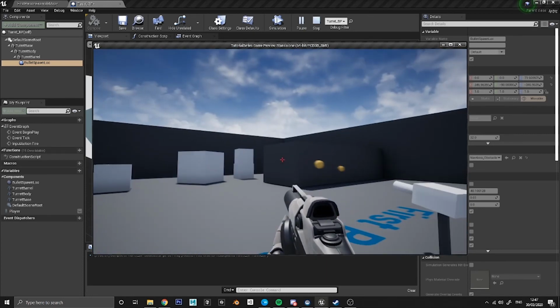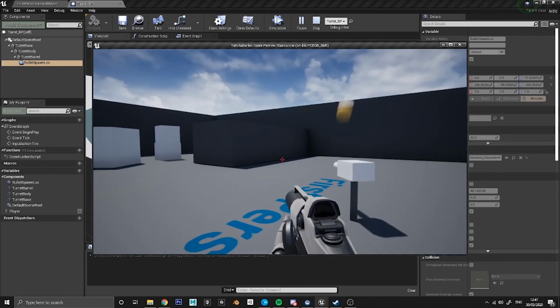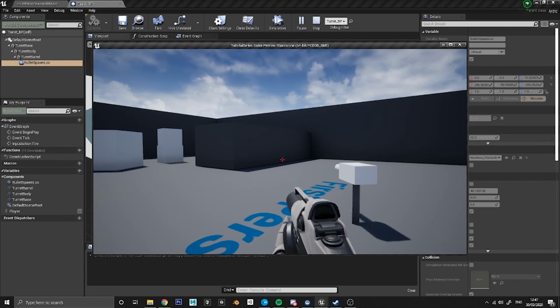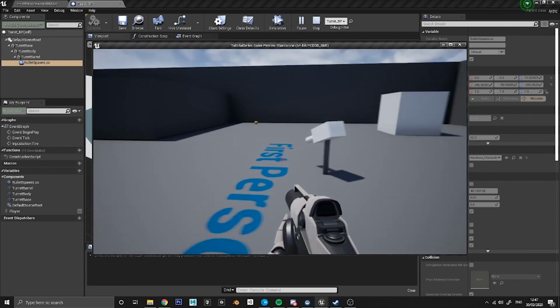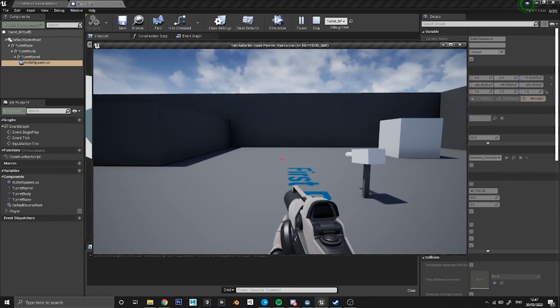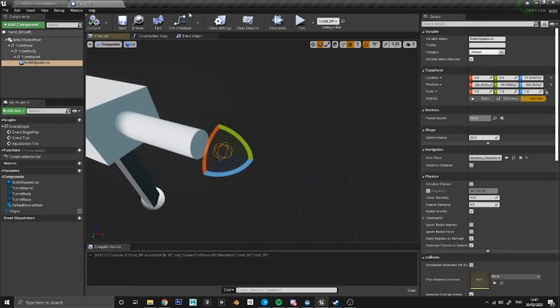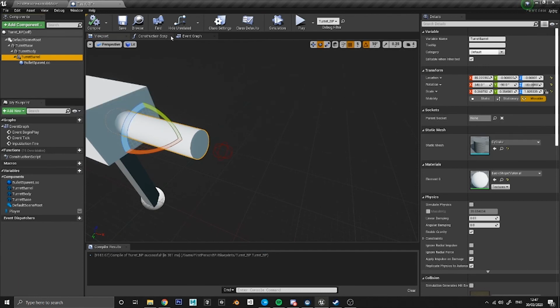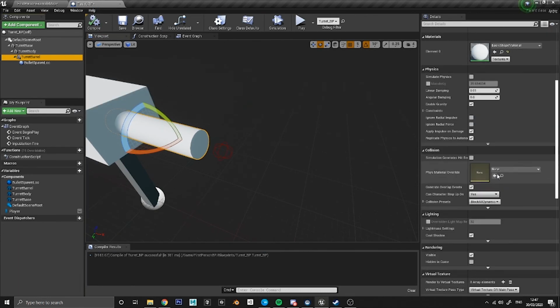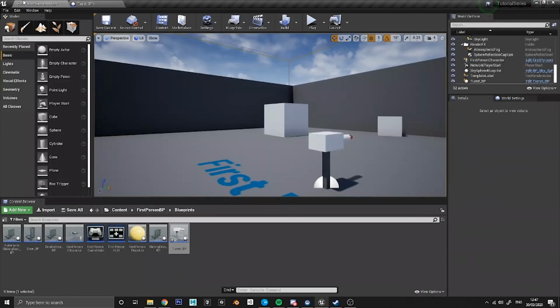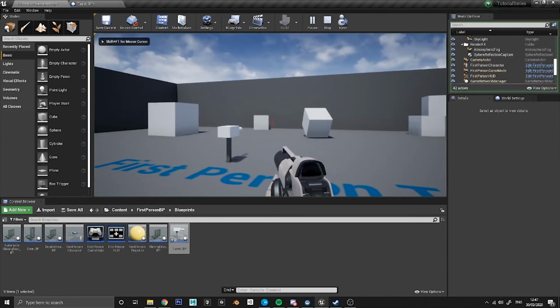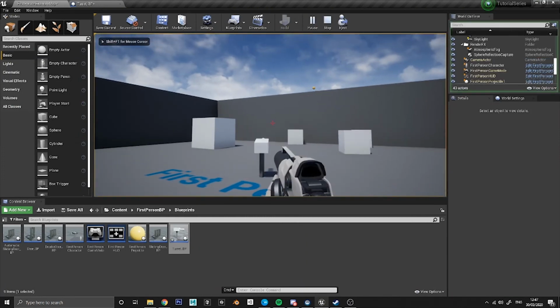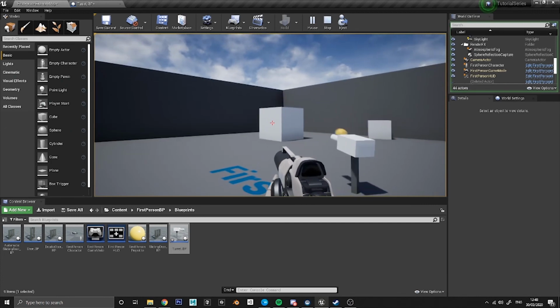Does seem to be the odd one that keeps sort of bouncing backwards from certain angles. I'm guessing that's just hitting the floor really quickly. We could also just turn off some of the collisions on like the barrel and stuff like that. So I'm going to select the barrel in the turret blueprint. I'm going to scroll down and just set that to no collision. There's not really much point in having that little bit. Doesn't really need a collision. So see if that's improved. Helps if I turn the turret on.